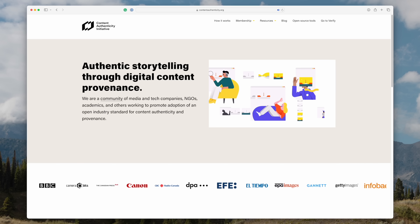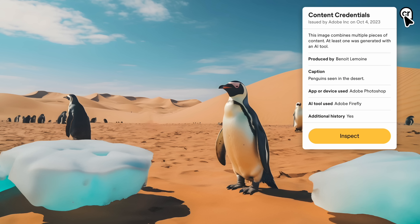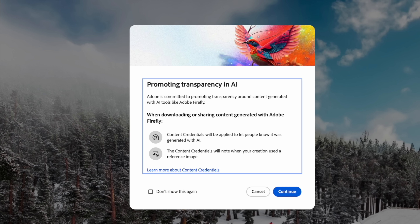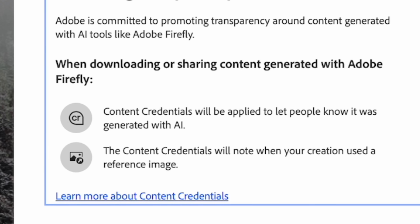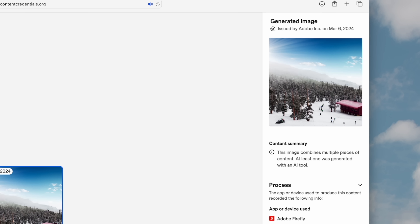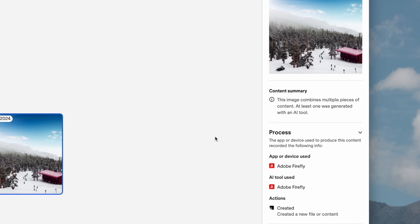And beyond that, Firefly is designed to be transparent. Adobe founded the Content Authenticity Initiative back in 2019, which makes it easier to know what and where online content is coming from. If you think 'I don't care about this, it doesn't matter' — it's just a matter of time until you're made to care about it. If you're a content creator using generative AI, this will come to bite you at some point. Think of content credentials as like the nutrition labels for digital content — you can flip it over and look at what's inside. These labels are automatically attached to Firefly-generated content, so people with bad intentions can't use this product to trick you. You can actually see 'this was AI generated' — it's not a real thing or done on a real person. You just get more checks and balances with it.